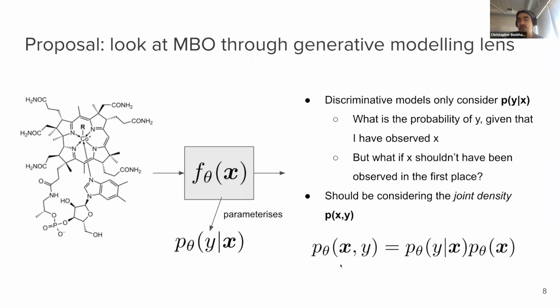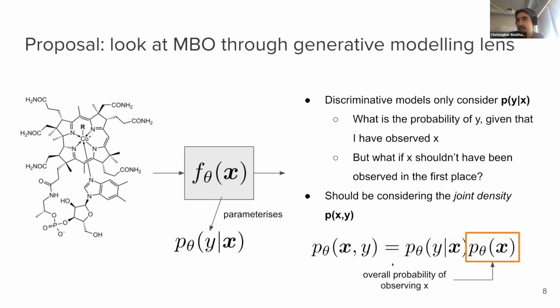And we know through Bayes' rule that P of X and Y is just P of Y given X times P of X, right? And so this is really the key thing, is that we want to account for this overall probability of observing X. If X is not possible, like if we cannot observe X due to the laws of the universe, then P of X should be 0, and then this whole term becomes 0. And so it's very important that one consider the joint density instead.